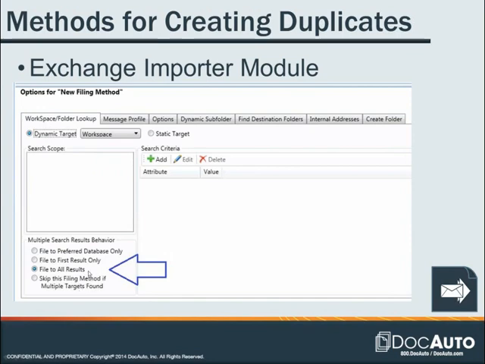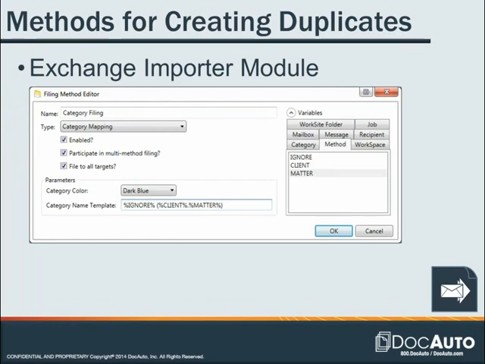How I'm processing that message when I'm filing to all results will be governed by the global filing mode. Am I creating multiple physical instances, or am I creating links to the single instance in those multiple destinations? So here in category, these are the settings to file on all targets and participate in multi-method filing, and I'm extracting the client information out of the category tag.